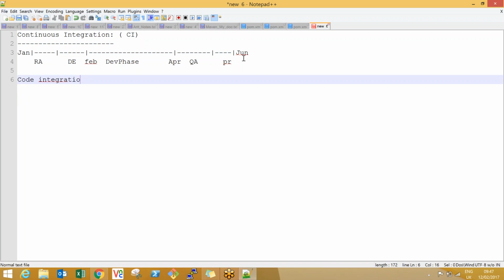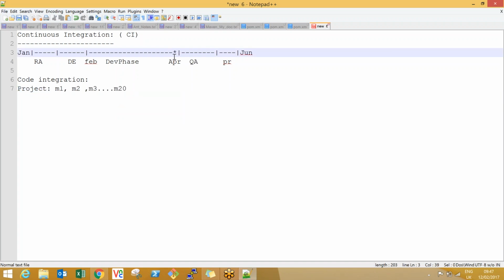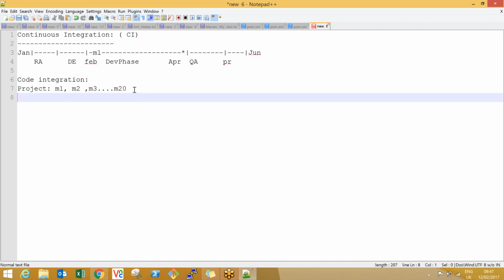Typically, a project is divided into multiple modules, like module 1, module 2, module 3, up to module 20. Ultimately, a project will be completed only when all these modules are integrated together to build one end product. Assume that end product will be done at the end of the development phase and given to the QA for testing. Before the end of the phase, everybody develops their own modules in parallel on their own timelines, and they finish at the end, and the last couple of days or one week they may allocate to integration. That was the approach they used to follow in earlier days.